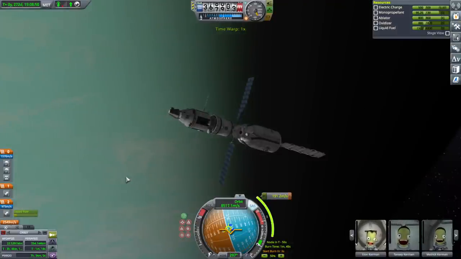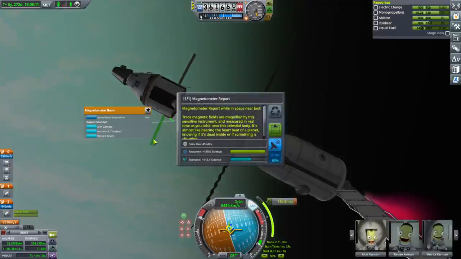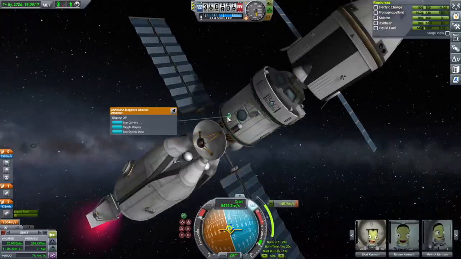Well, here we go. Is this like near Jool? Have we done that before? Apparently not. I'm not gonna transfer it into the return craft for the near Jool. We'll save that for when we attach a science lab to this.